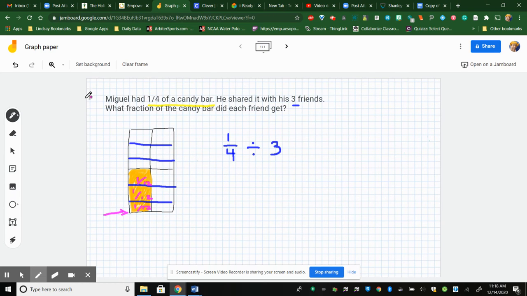So what does that look like with our calculations? Well, let me show you real quick. So remember, we're going to keep this fraction. We're going to change to multiplication. Then we're going to flip our whole number. Instead of being 3, we're going to say it's 3/1. It's still a whole number, but we represent it as a fraction. So what's it going to look like now? Well, let's do all that.